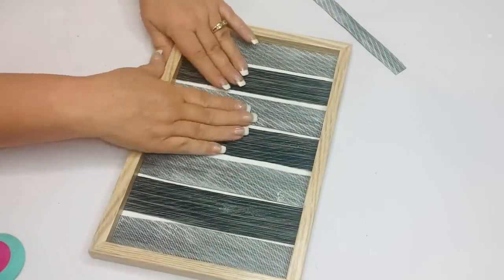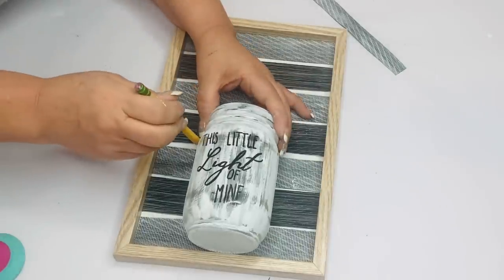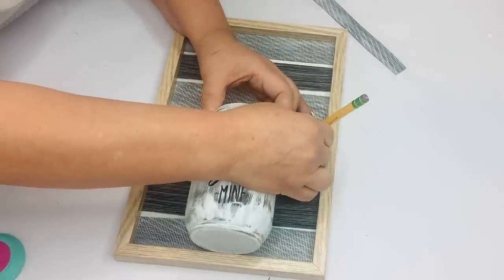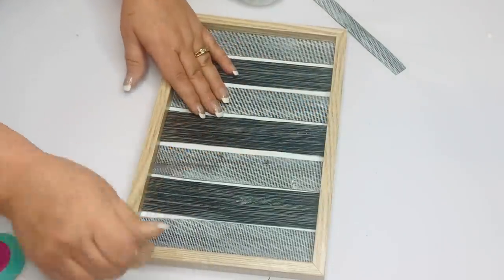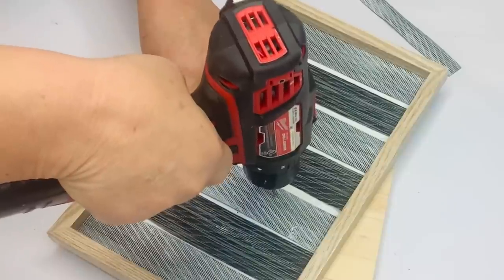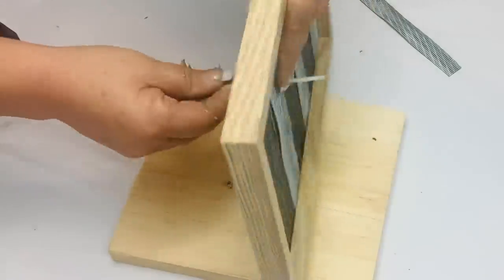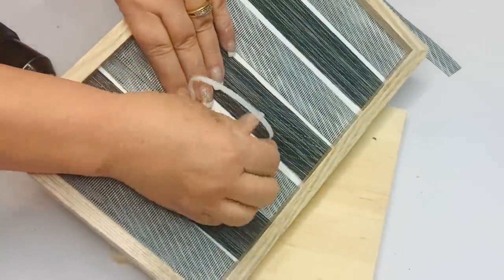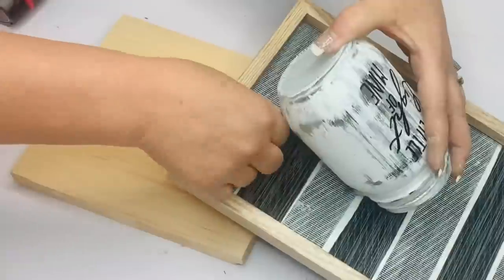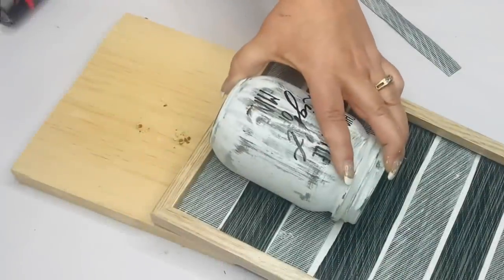Now I'm going to replace my backboard into my frame and push those little tabbies down, and then I'll take my jar and measure where the lip of it is right at the bottom — right where it comes close, I'm not sure how to explain that. Anyway, I'm going to mark those spots and then take my drill and make little holes, then take a nylon zip tie and feed that from the back through the front and then back through the back again and wrap it around the lip of that jar. Then I took some adhesive and some hot glue to stabilize it down towards the bottom, and I'm going to attach my zip tie in the back and cut off the excess.